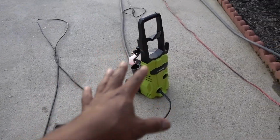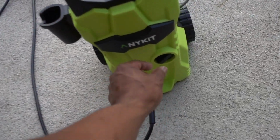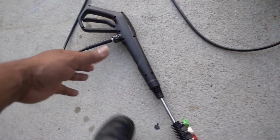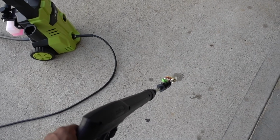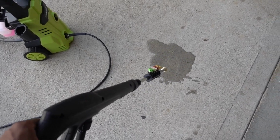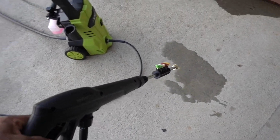When you finish working with your machine, make sure that you cut the power and drain it. Not with the engine on, because you're gonna burn that motor. And just drain the water and put it away. And there you have it, guys.